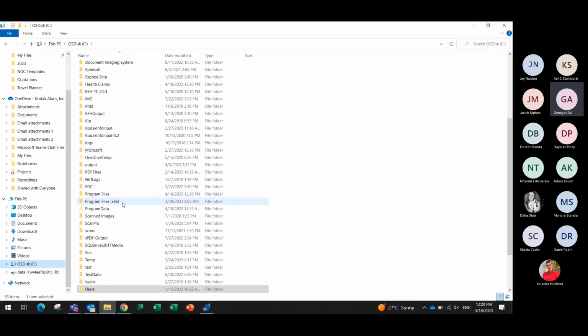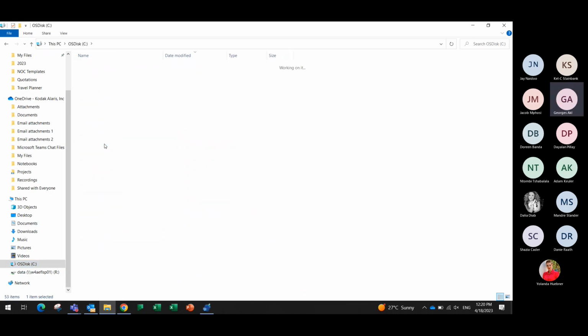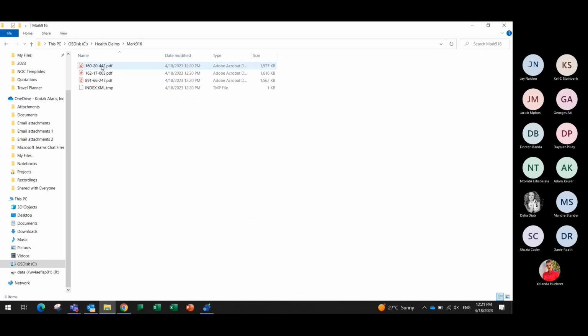In this case, we saved it in a folder. The path is C, health claim, and from here we create a subfolder from the batch name itself. So this is the batch name.